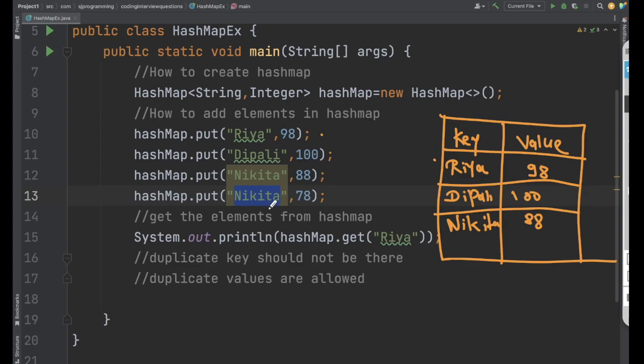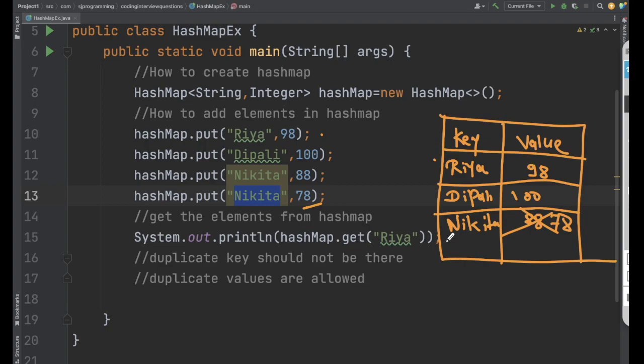As soon as you try to add the duplicate key, it will not give you any compile time or runtime error. Currently the value of Nikita is 88, but here you are trying to add Nikita with 78, so it will simply override the value. Instead of 88, Nikita's value will become 78.